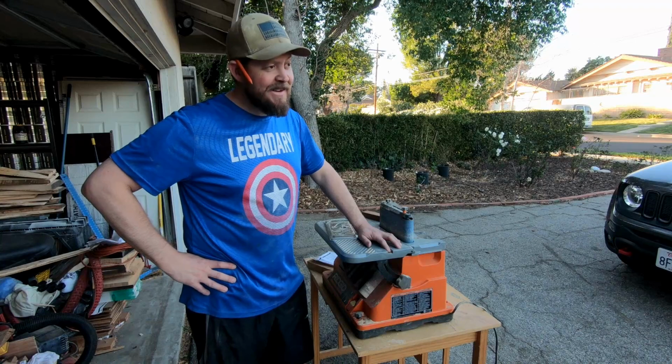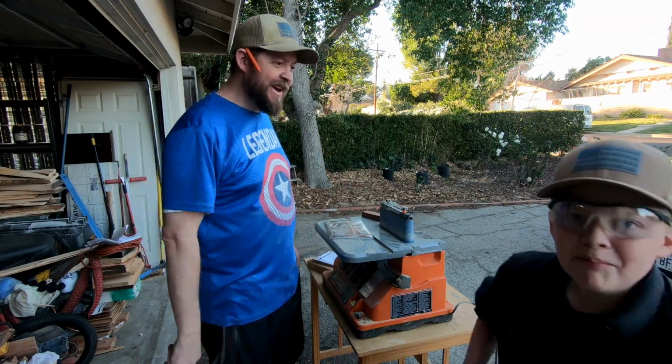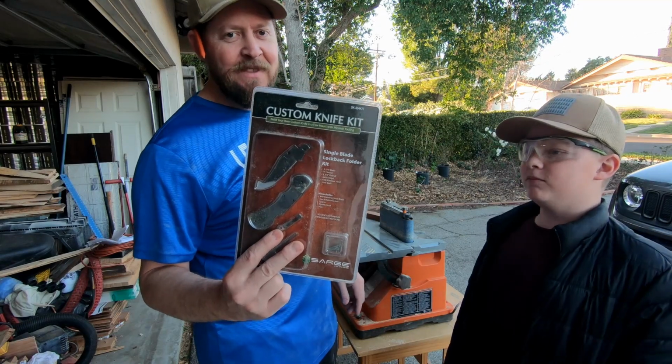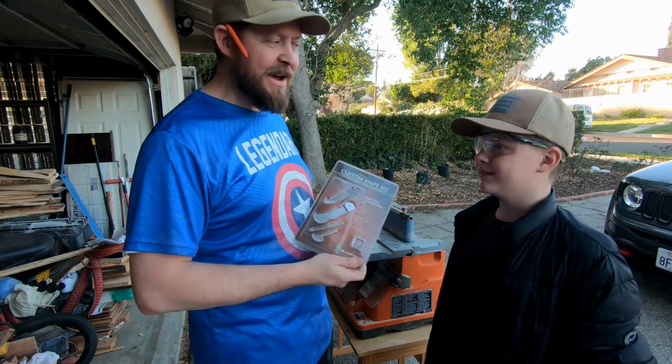All right. Today we're making a knife with Jake Coleman. Come on out here, Jake. Not actually making a knife. We're just making a custom knife. The knife's already made, purchased at Rockler.com. Made a couple of these in the past. They're kind of fun.